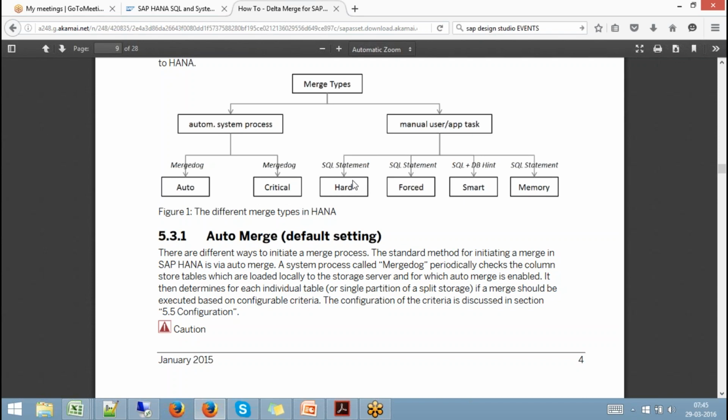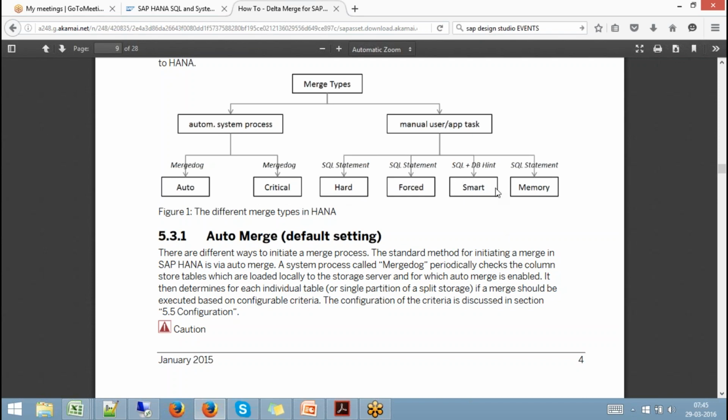When you say hard merge, you issue a token and the system straight away performs merging. That is called hard merge. It does not check any condition, nothing is checked. It receives a command, you issue it through a SQL statement or whatever it is, you say perform merge on this table, which is a forced merge. It does not check for any condition, straight away it performs merging on the table. That is called hard merge. Okay.